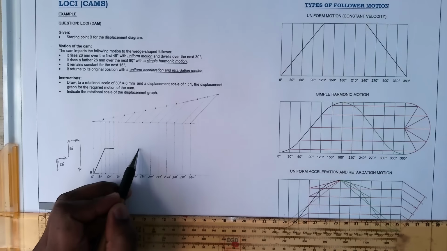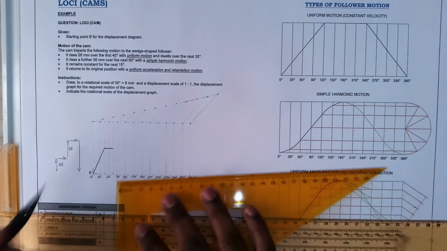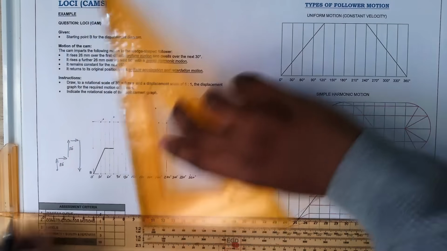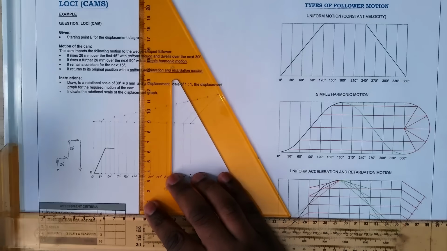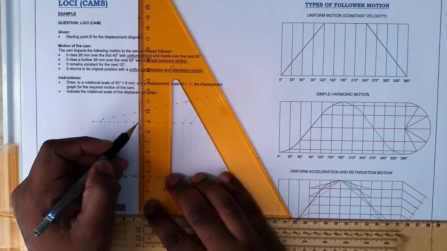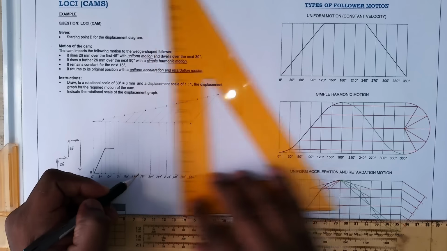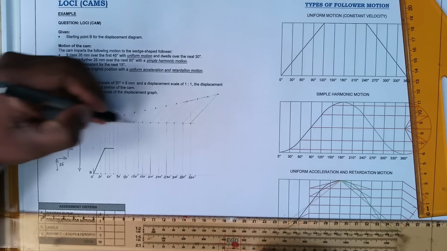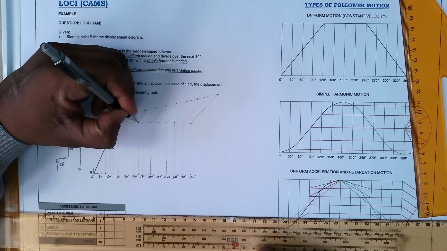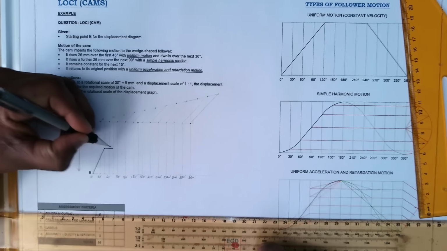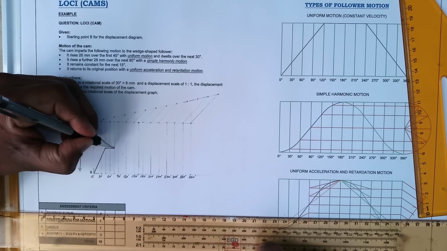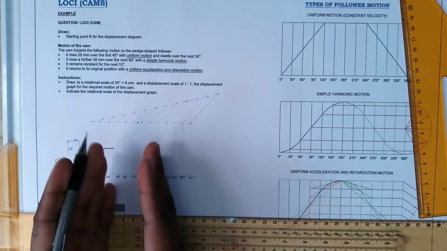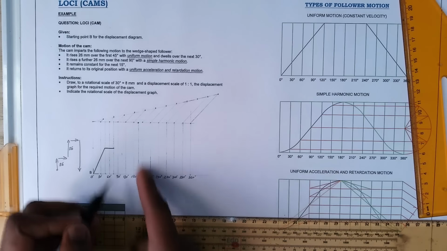So 90 will be between 150 and 180. I hope it makes sense. So I'll mark a point there and draw a vertical line. And remember, they said it rises 26, and that 26 is that line. So it means my simple harmonic will start here and it will end where? There. All right, so my focus is on this section here.